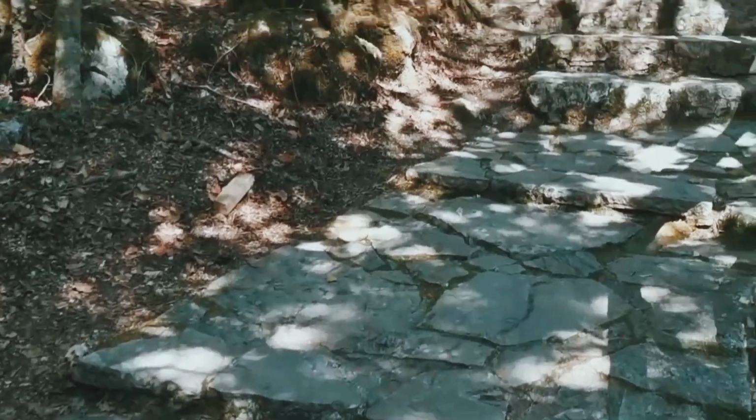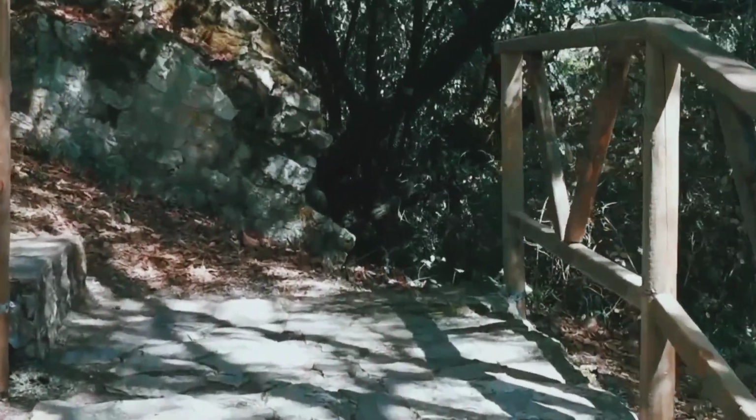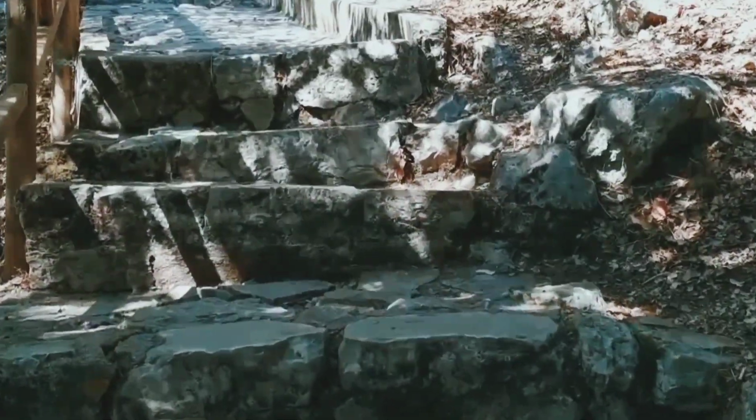And now we're going to head up to the more medieval time, where there is a castle up there. It's a Venetian castle, and there are other medieval structures that are still there that would have been one of the last things built in this area. And the castle was restored in 1930 as well.